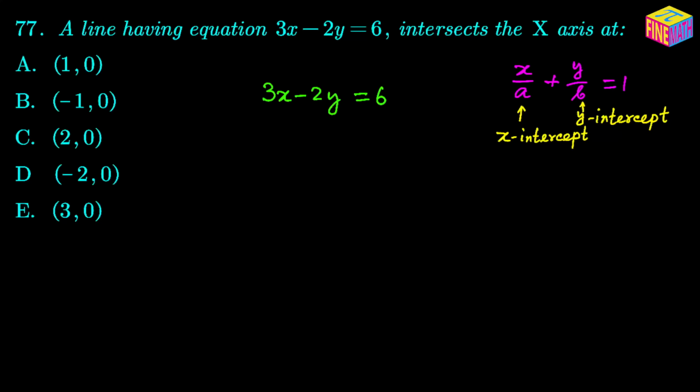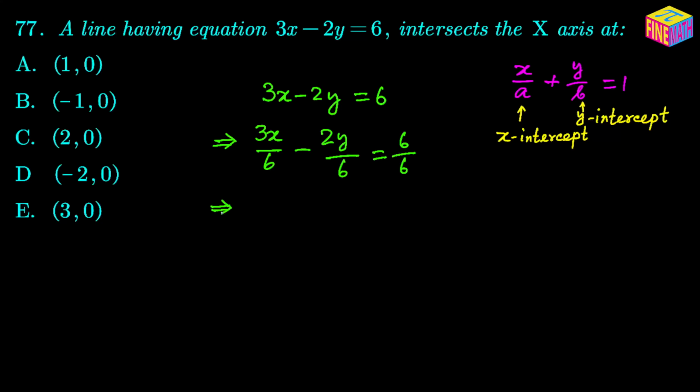Now if we convert this given straight line's equation into that form, how is it going to look like? Well, on the right hand side we have to have 1, right? So let's divide everything by a positive 6. Then at least the right hand side will become 1. So from here we can say, well, if we divide both sides by a positive 6, it would be 3x over 6 minus 2y over 6 is equal to 6 over 6, which would be equal to 1 anyways.